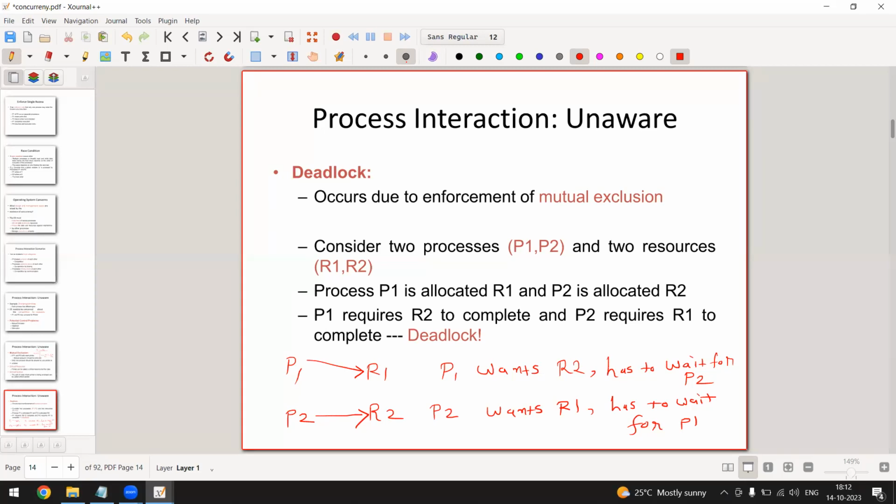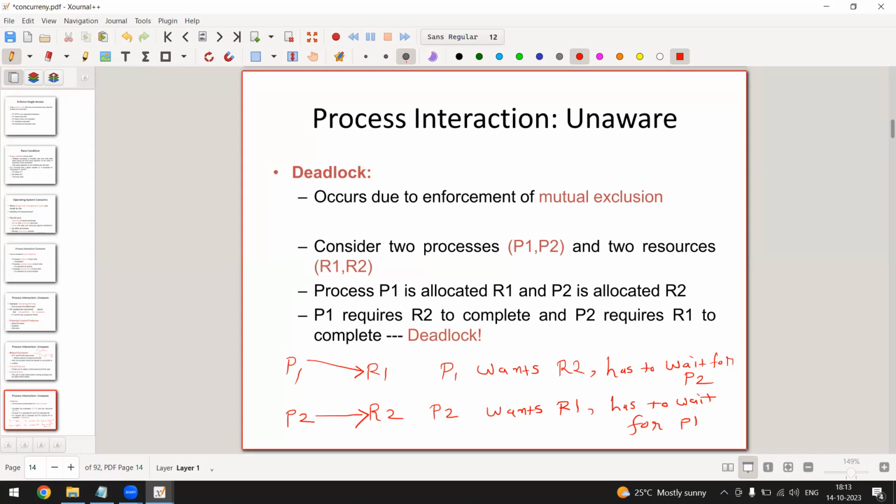Similarly, P2 says, I have R2, but I want R1, and I will wait for P1 to release R1. So basically, P1 is waiting for P2, and P2 is waiting for P1. But both of them don't know that they are waiting for each other. This is a very typical scenario, and this kind of scenario will cause infinite waiting, right?